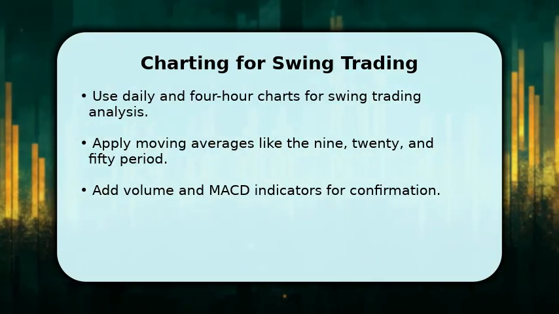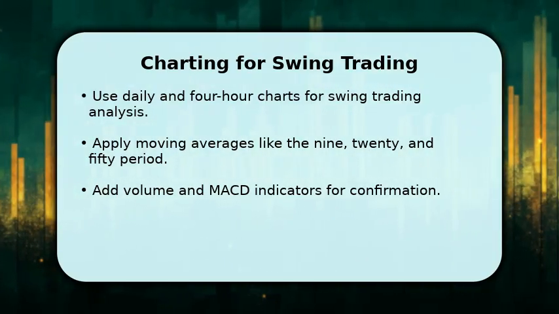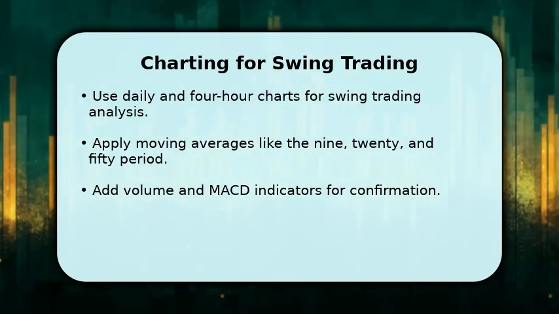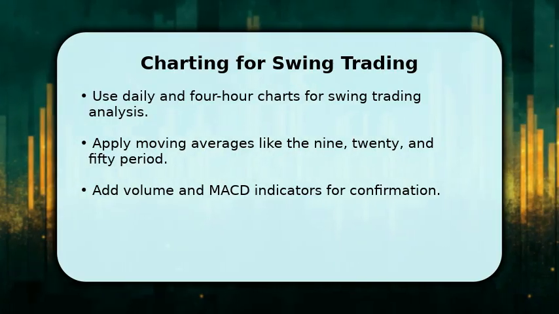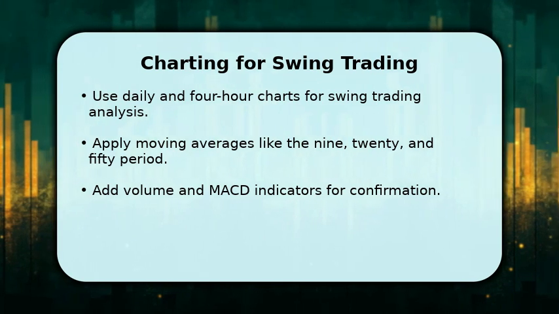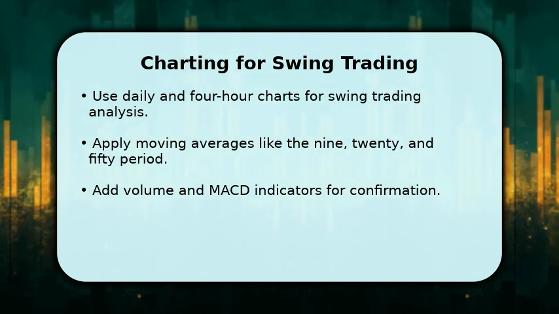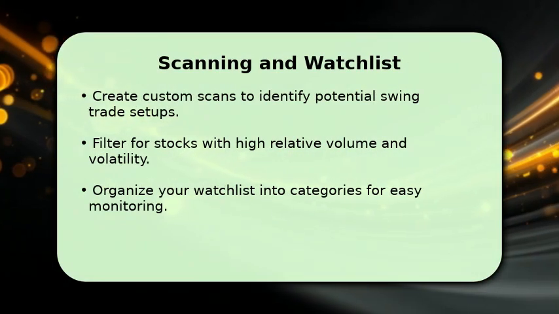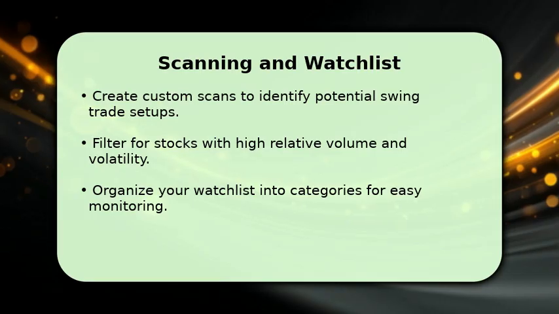Incorporate the volume indicator to gauge buying and selling pressure, and the moving average convergence divergence, or MACD, for momentum confirmation. Remember to set price alerts at crucial support and resistance levels to notify you of potential entry or exit points. Thinkorswim's powerful scanner is crucial for finding swing trade opportunities.